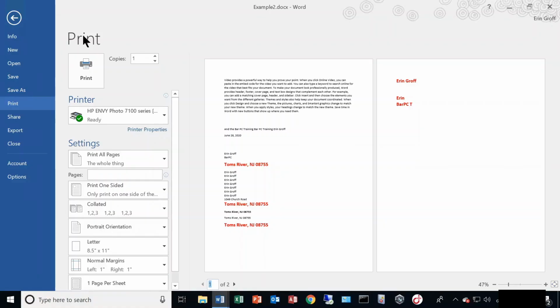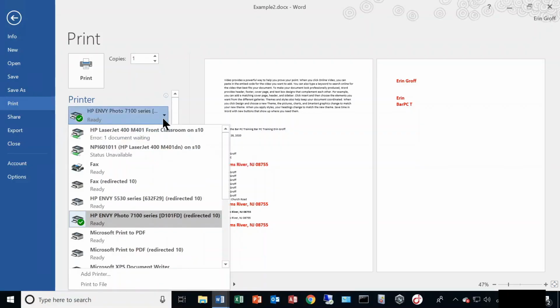Now in the middle pane at the top, you have your print section. You can choose how many copies of your document you want printed, and this is the print button to execute this and send the job to the printer. Under the printer heading, here you have your drop down.